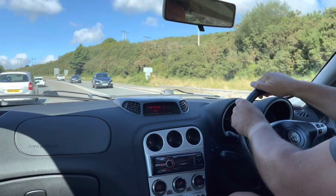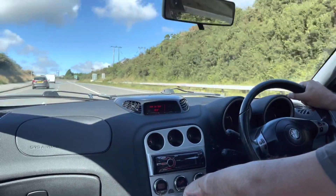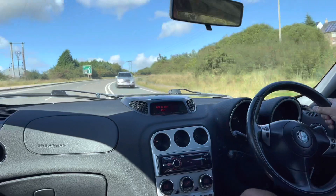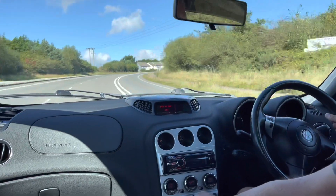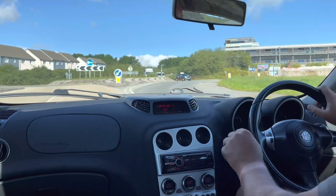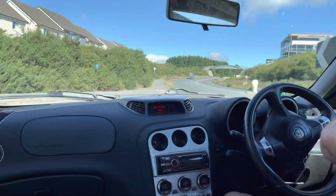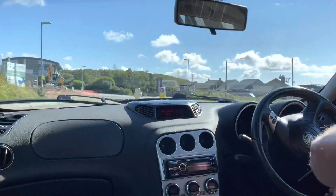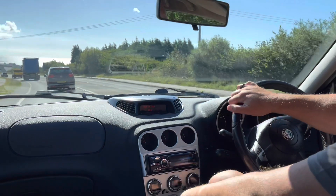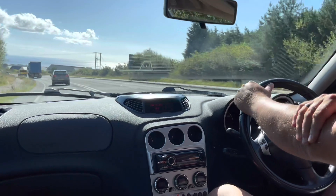As you can see, pulls like a train. Smooth, no knocks, no bangs, no nothing — just goes. Round the roundabout. A little bit of tyre squeal, but not much. Holds around quite well. Hopefully, if you get nothing else out of the car, you get a lovely view of St Orsteel Bay — ain't it lovely?